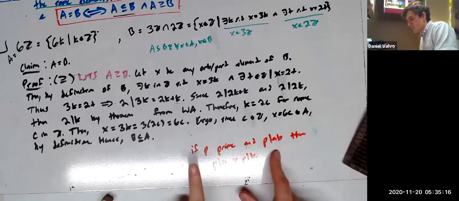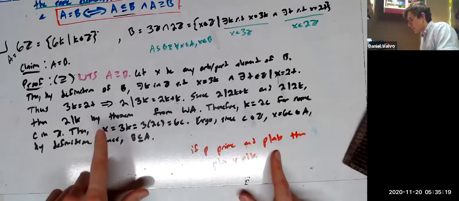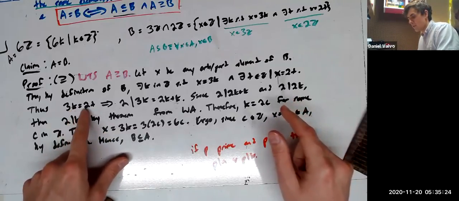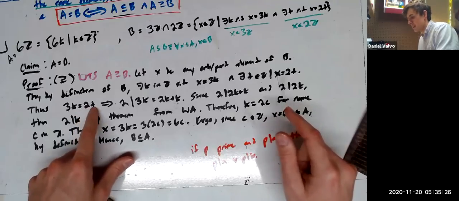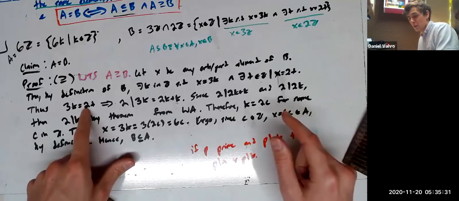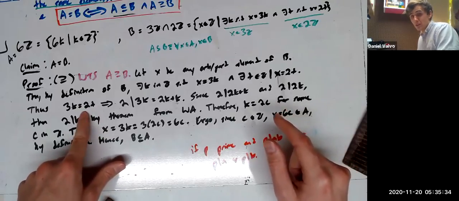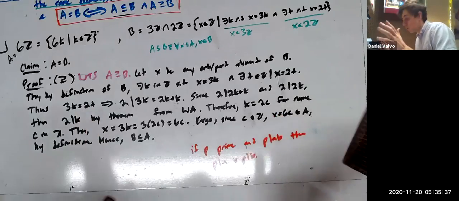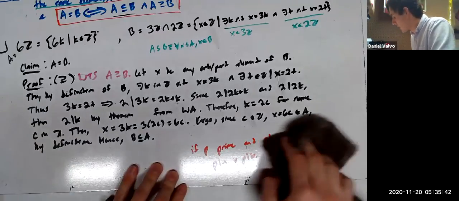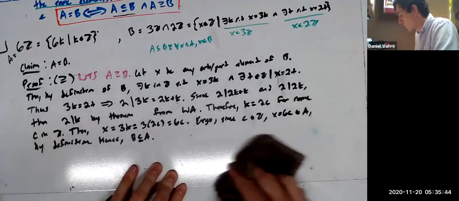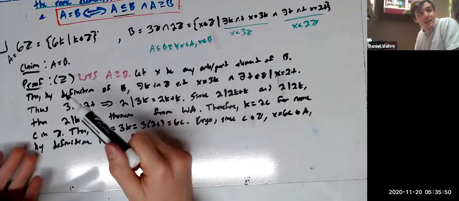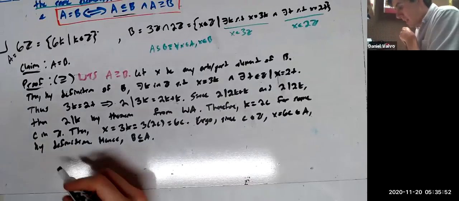And Euclid's lemma in general, just to extract a memory lane, says that if p is a prime, if p prime and p divides ab, then p divides a or p divides b. I believe we actually proved that. And so clearly here, since, for example, 3k equals 2t, well, that means 3 divides 2 times t. Well, 3 is a prime, it divides this product, meaning 3's got to either divide 2 or t, or both. But it doesn't divide 2, so it's got to divide t. Really random thing, we got a round in this case, but in general, you could use Euler's, 100% like that. Euler's, not Euler's, Euclid's. Euler did everything else, Euclid did that. But anyway, so we proved the containment in the one direction, and I proved the containment in the other direction.